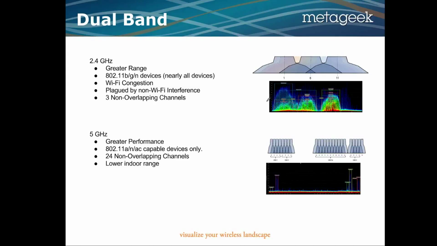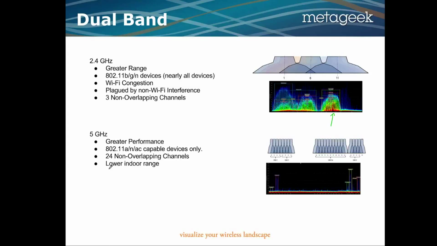Now if you look at the colors in the 2.4 gigahertz, we see a lot of reds and a lot of greens and yellows. And if we look at the colors with the spectrum analyzer in the 5 gigahertz, we see some blues but a lot of black. That means this frequency range is largely unused. It's untouched. If you were to put a Wi-Fi network in the 5 gigahertz, you would be able to accomplish the fastest speeds possible because no one else is using it. Whereas if you were to use the 2.4 gigahertz, let's say you put a network on channel 11, you are not going to get very good speeds, because there are other networks on that particular channel.